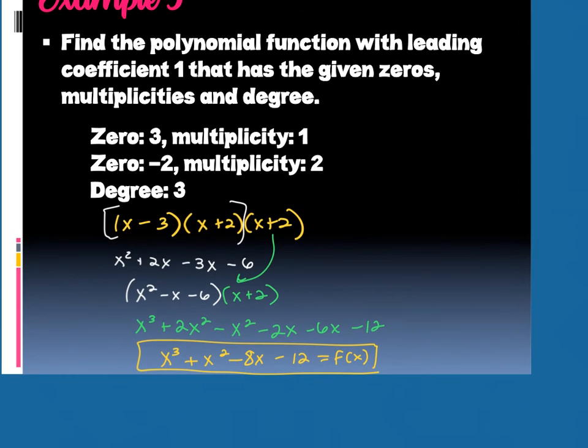So 2 things to check. One is it said that the leading coefficient is 1, which means the term with the highest exponent should have a 1 on the front, and this does. And then the other thing says that the degree is 3. We want to look at the highest exponent, which is 3. So you can confirm 2 things about it just by stating that.